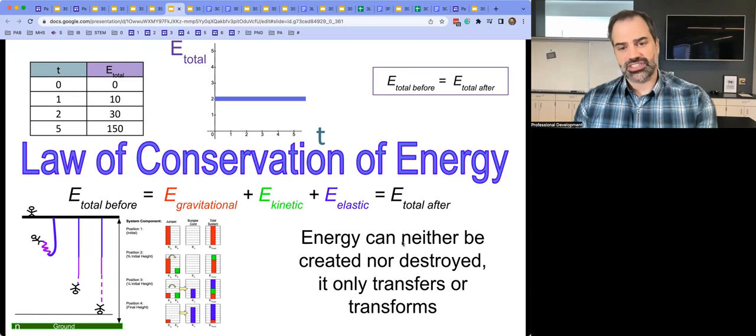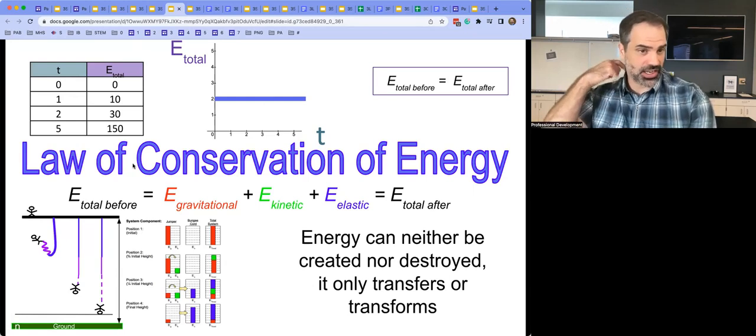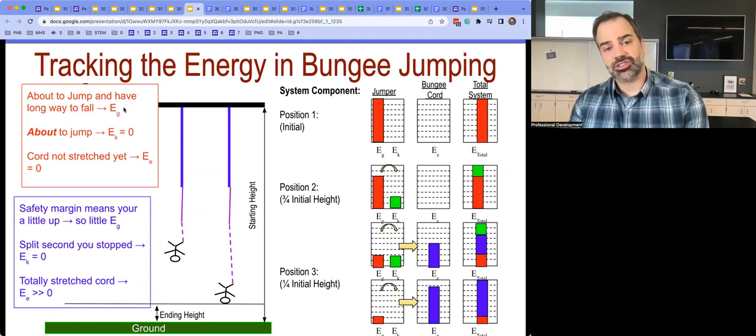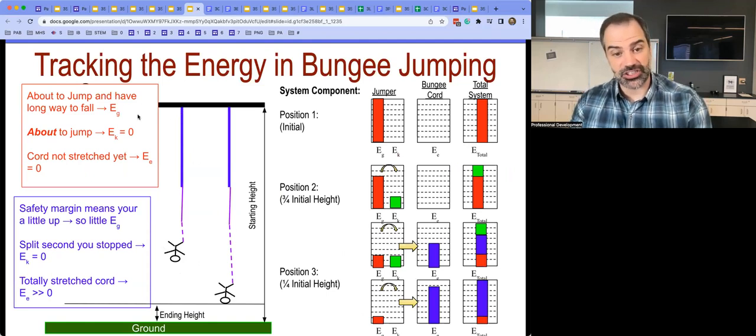Through all of those examples, this oftentimes is review of middle school. We also use the Energy Skate Park PhET, which students have oftentimes seen in middle school as well. That's just a one-day activity and really just primes their brain with the law of conservation of energy. So we quickly pivot to having them track the energy, now that they have that skill, but really annotate. For instance, when the jumper is getting ready to jump, we know that they have a long way to fall, so they have a lot of EG. And then look, over here, the bar is full EG.